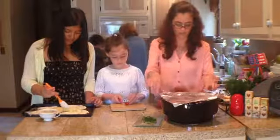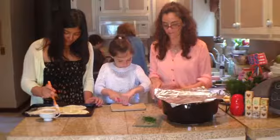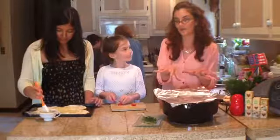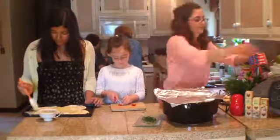And I'm actually going to brush this with some olive oil when I'm ready. Now, you can do this out on your grill at home. We have a grill pan in the back. We have a lot of stuff going on today, so we need to do some in the front, some in the back.